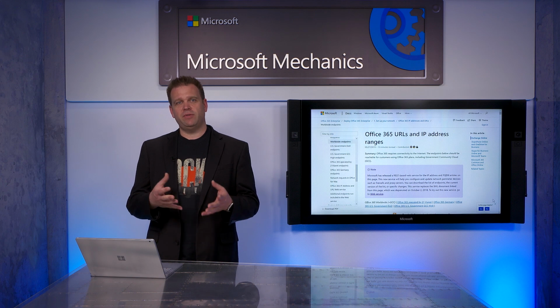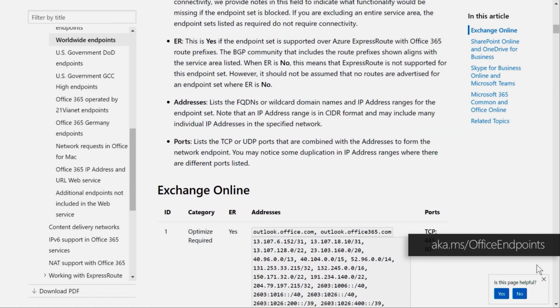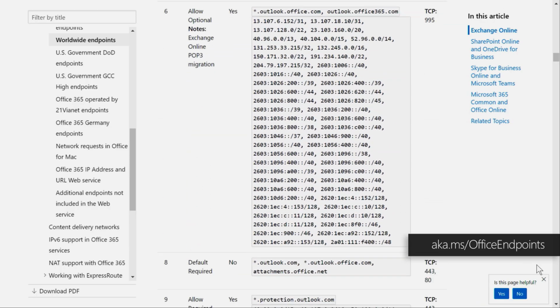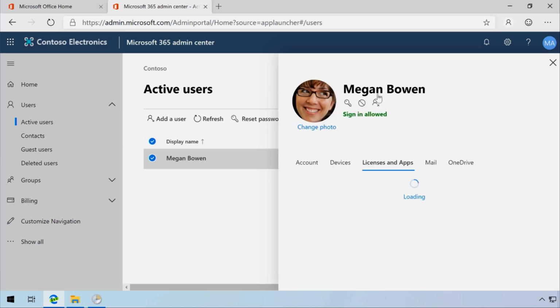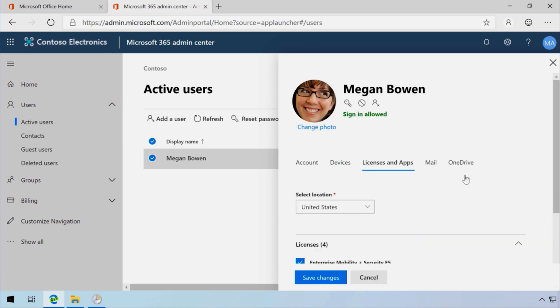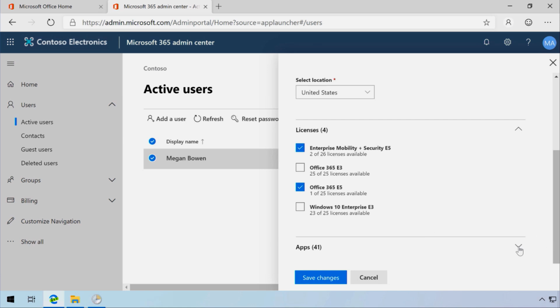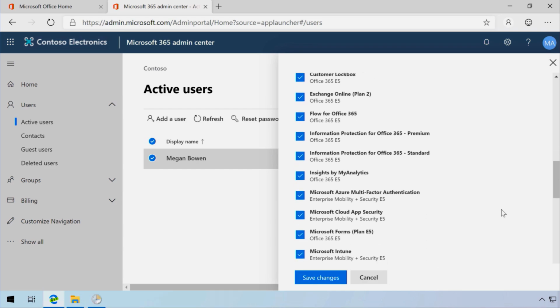If you're not already using Office 365 Pro Plus, you'll first want to begin by opening up the right ports, protocols, and URLs for Click-to-Run and related services to function properly. Now all this is very well documented at aka.ms/Office endpoints. Now if you're using Office 365 Suite, Visio Online, or Project Online, you'll also want to make sure that your targeted users are in Azure Active Directory and that you've licensed them to be able to activate Office and Visio and Project using their sign-in information. Now you want to get the full capability of Office 365, so it's a good idea that you also have OneDrive and Teams, SharePoint, Exchange, and all the other licenses configured as well.